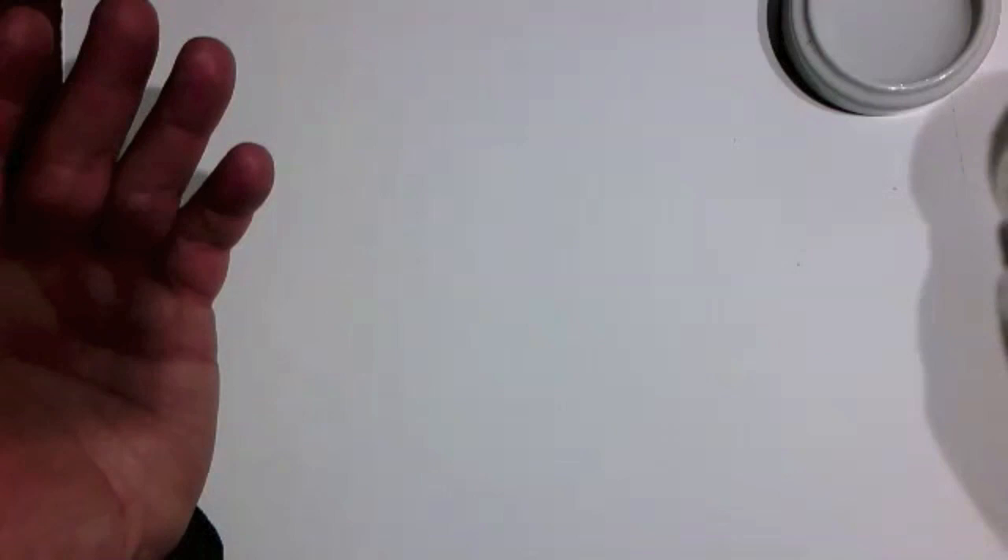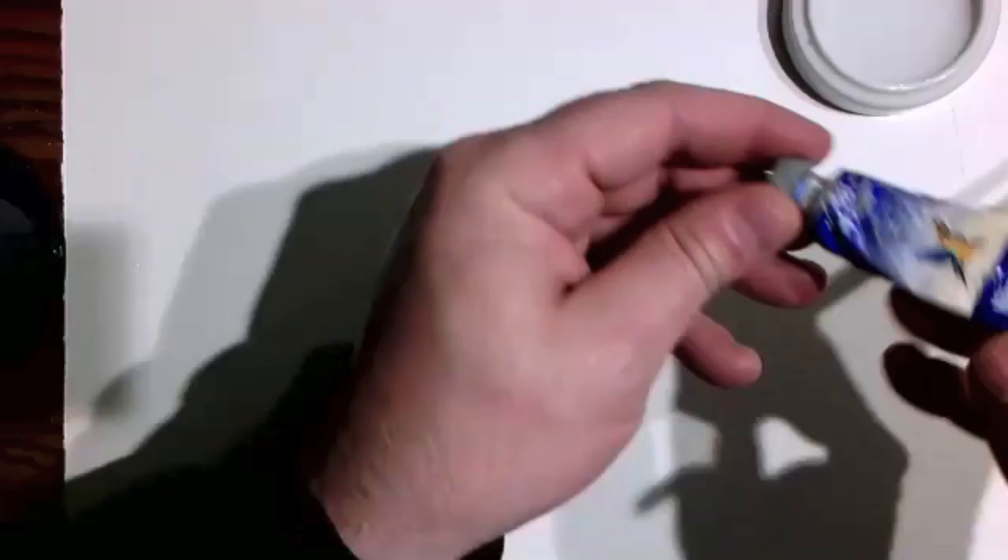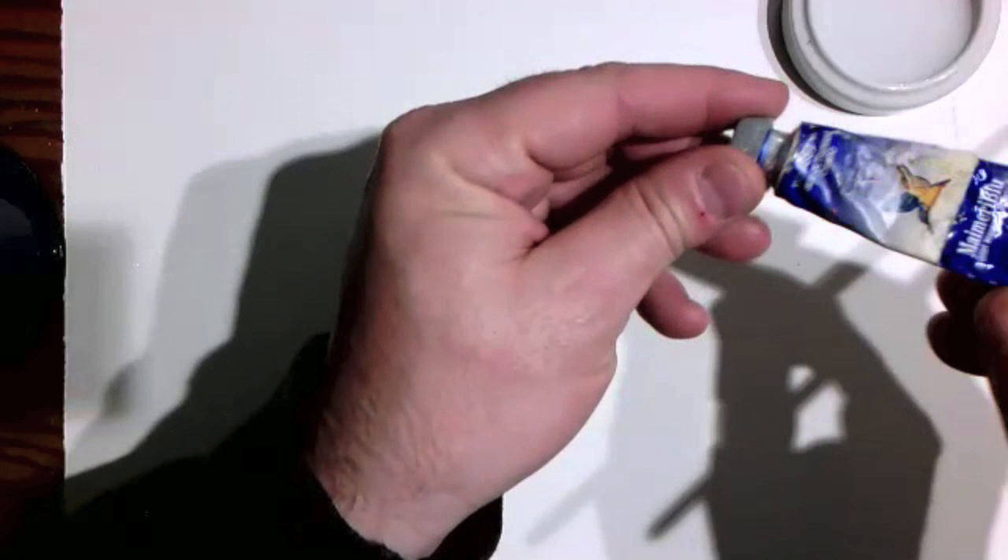I'm going to work with a color called ultramarine blue, which some of you might be familiar with. I want you to consider a tilt in your working surface. If you have a flat table, put all your paint on the flat part and try to have some way to lift your paper to an angle. If you have a drawing board or a sketchbook, you can put the paper onto it and tilt it — that would be great.